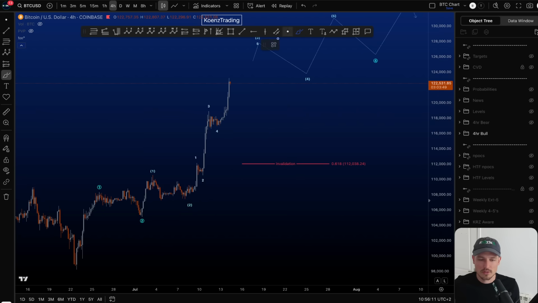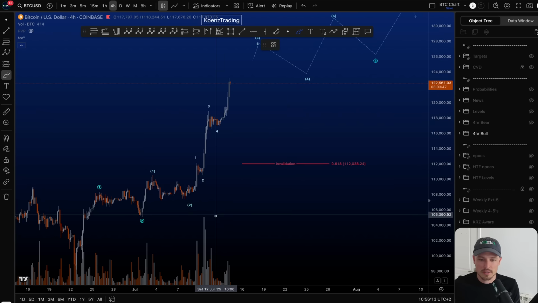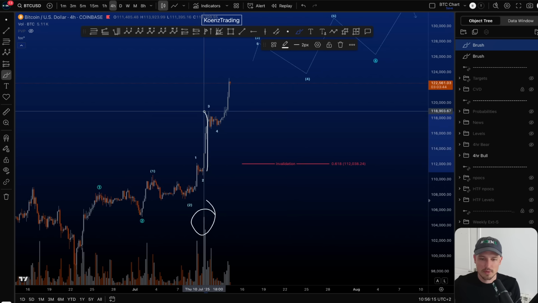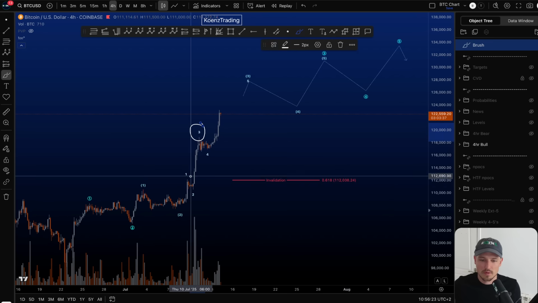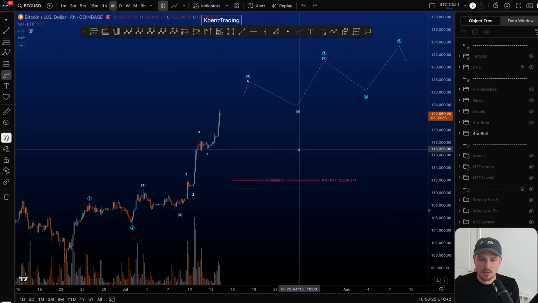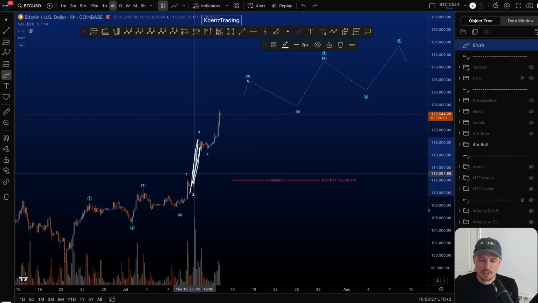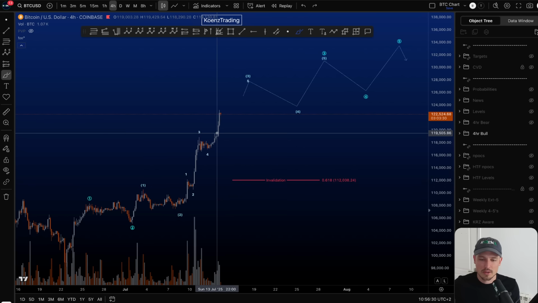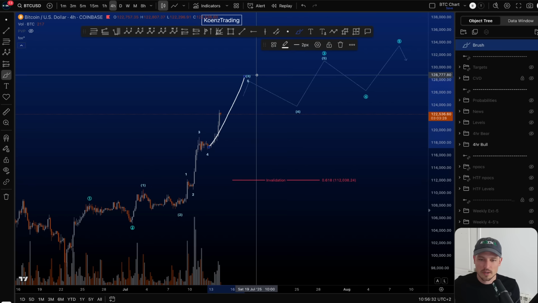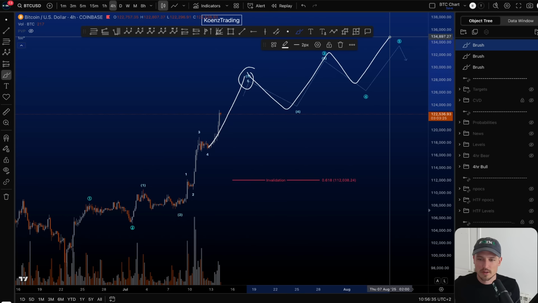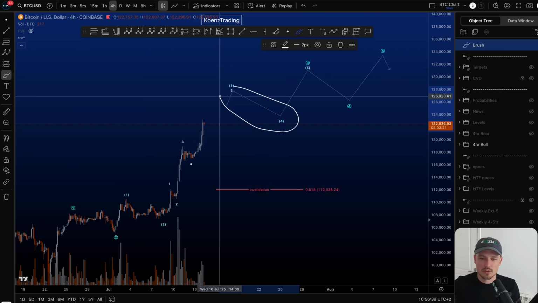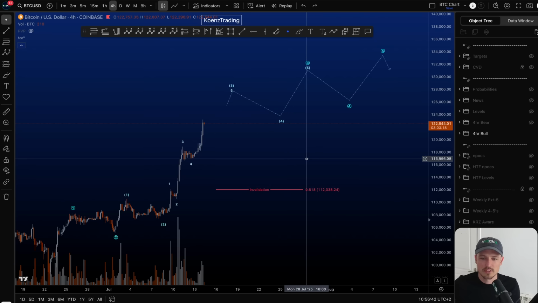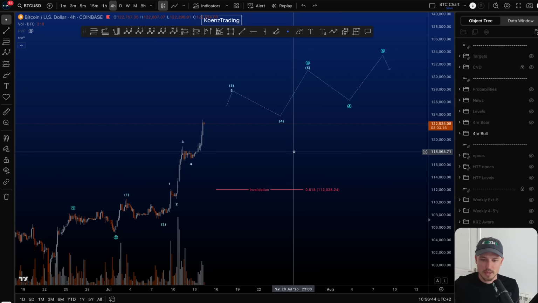Now, currently I count the chart the way it is on my chart here because of the highest amount of volume in this push to the upside at the end of last week. Preferably, the highest amount of volume is in your subwave, wave 3 of the larger wave 3. So that is the reason why preferably I count this move to the upside as a wave 3. And currently we are then working on the final leg inside this 3 and then 4, 5, 4, 5. So still looking for higher prices. And it's quite simply, again, the question, when do you get a bigger range here to label this as a wave 4? We just got to be patient.